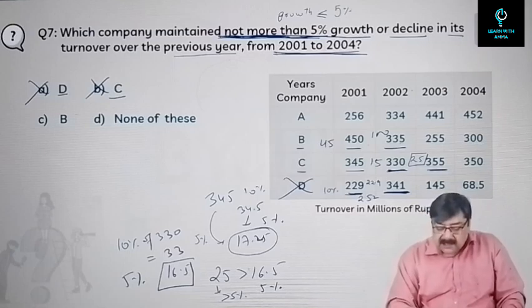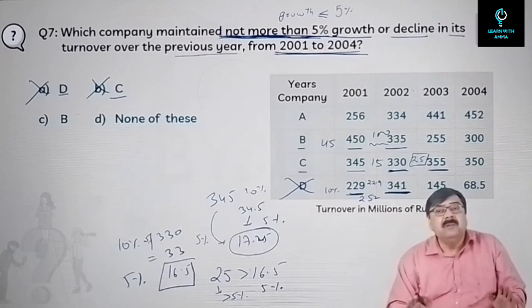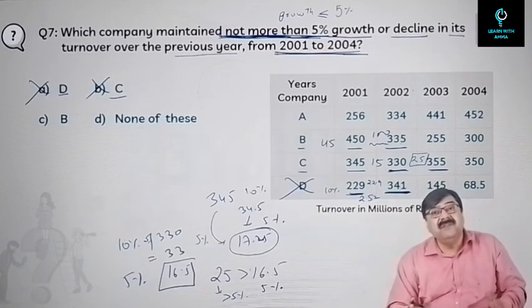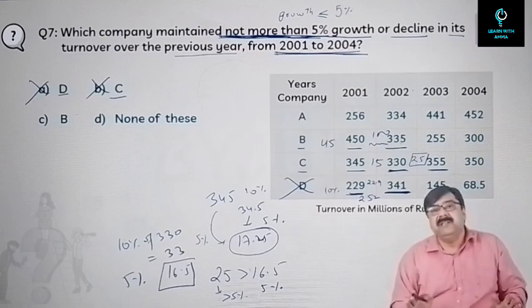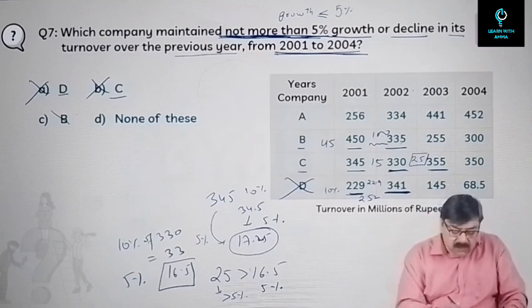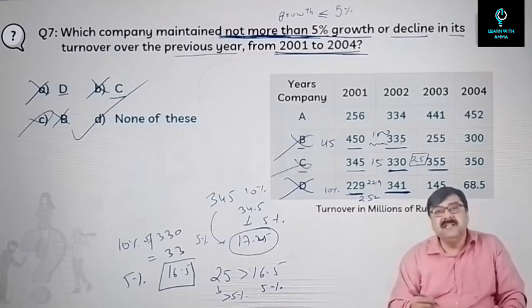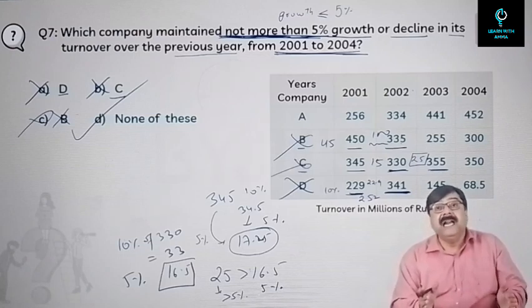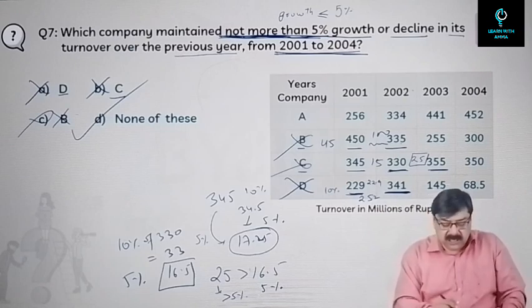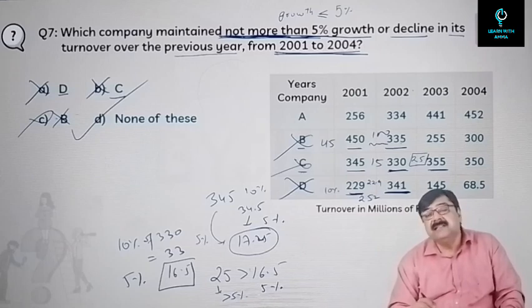So again, there is a decline which is more than 5%. We do not want to know how much that decline is, whether it is 12%, 15%, 17%, we are not bothered about that. It should not be more than 5%. It is working out to be more. So even B is not that company. Choice C is not the answer. So none of these is correct. And we are still not bothered whether A is exhibiting this particular pattern or trend or not. We just know that choice A, B and C cannot be the answer. Hence none of these, choice D, is the correct answer.